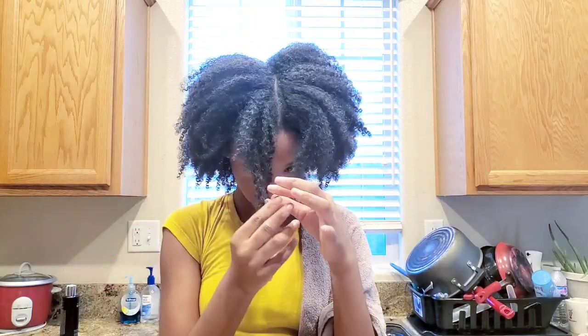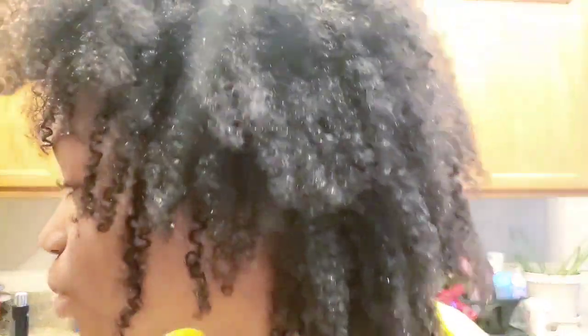I worked it in really good, so now I'm gonna let it sit. And now it is rinse time. All right, so this is what it looks like. So I can definitely tell that my hair grew, but I know you guys can't really tell because, shrinkage. And it definitely grew because, quarantine, I had them in the 2 protective hairstyles, and it grew quite a lot.